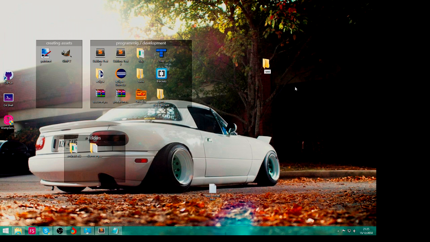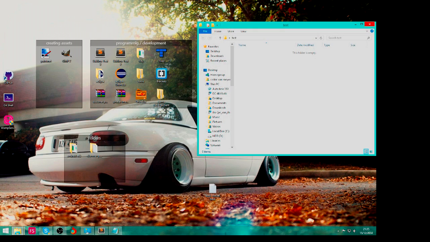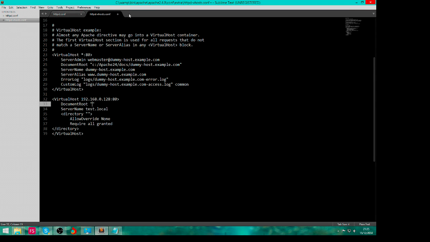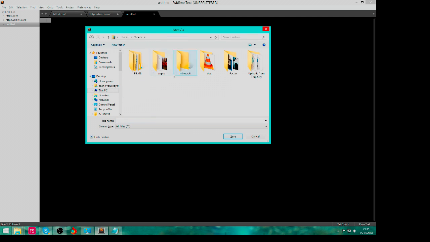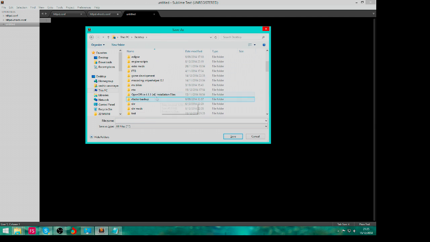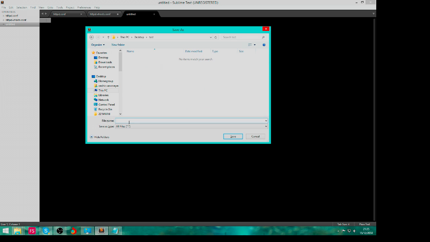So it will be test, and in there I will immediately make a new file, which is called index.html. This will be my test file.